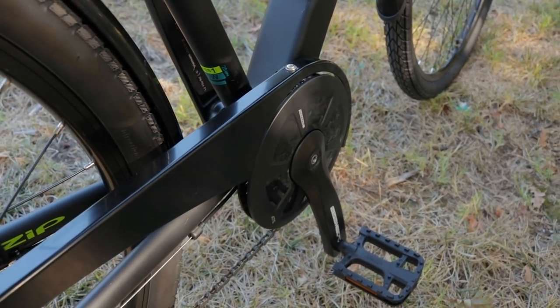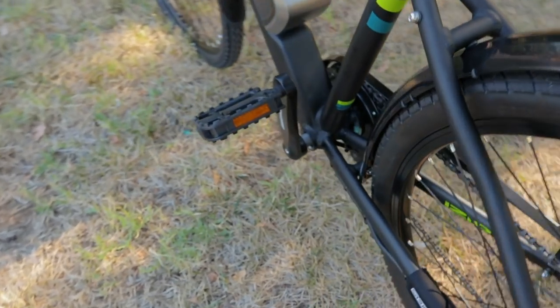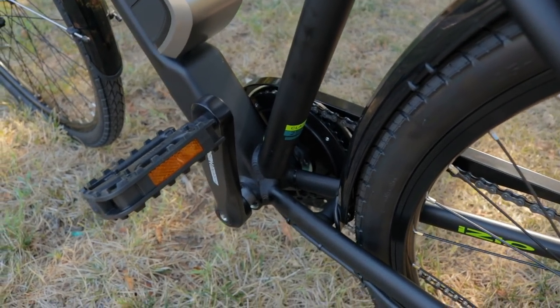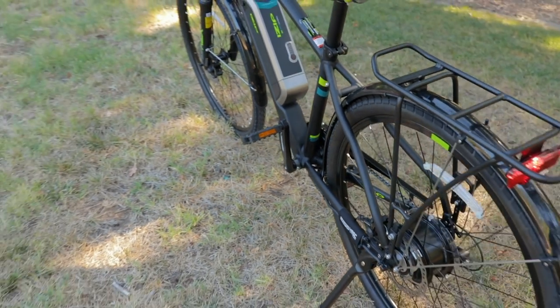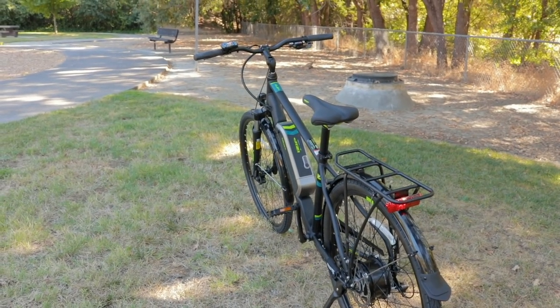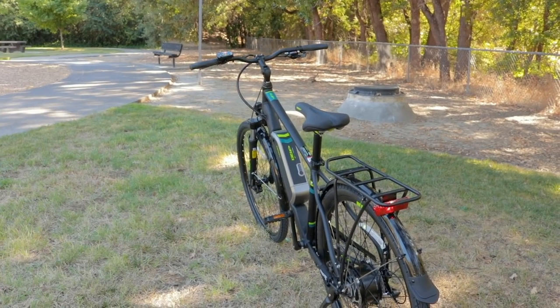You typically only see a cadence sensor, maybe an 8-magnet, maybe a 12-magnet, but this is a serious upgrade point, the Suntour advanced sensor here. It just means that the responsiveness of the bike is going to be a lot better. So it's gonna feel more like this bike is working with you as opposed to for you, you know what I'm saying?